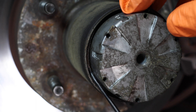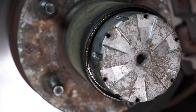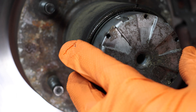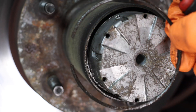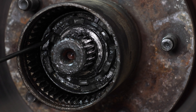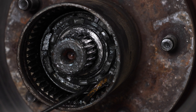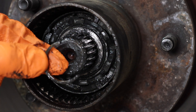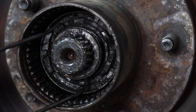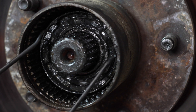Now there's a snap ring right here holding the hub into place, so you're going to have to fish out this snap ring. It can be a little tricky to remove, so you might have to use a couple of picks. Next, remove the hub. Next, there's going to be a little c-clip in here that you have to remove. There are also a couple of spacers and washers you have to fish out — just use a couple of picks and they should slide right out. Now pull out the rest of the hub assembly.